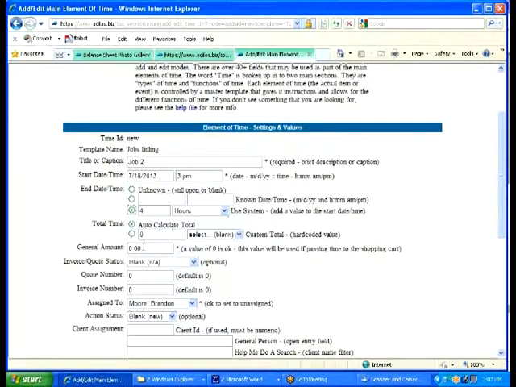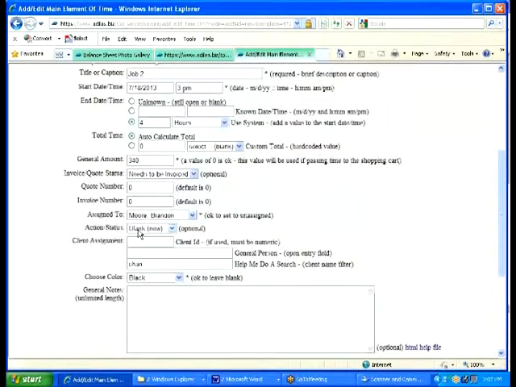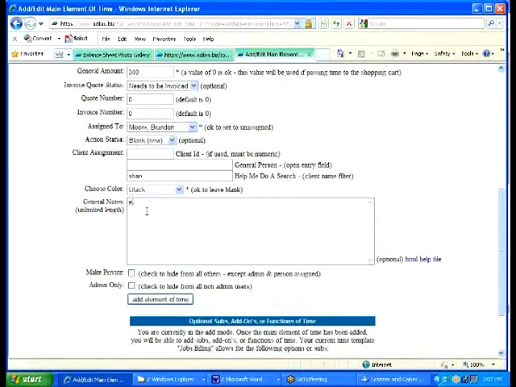Auto-calculate that. So 4 hours times 85. I would actually pull up a little calculator personally. Anybody can do 4 times 85? 300 and something. 340. Okay. Basically, this is how I would do it. Needs to be invoiced. Don't know that yet. Down here, Shannon. Okay? Here's what else I did.